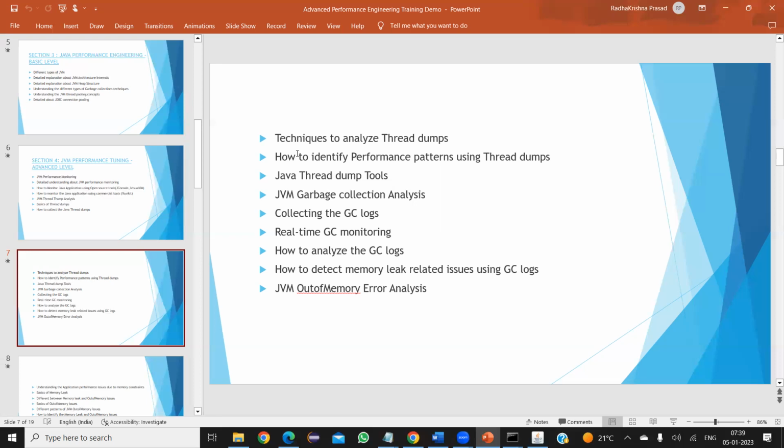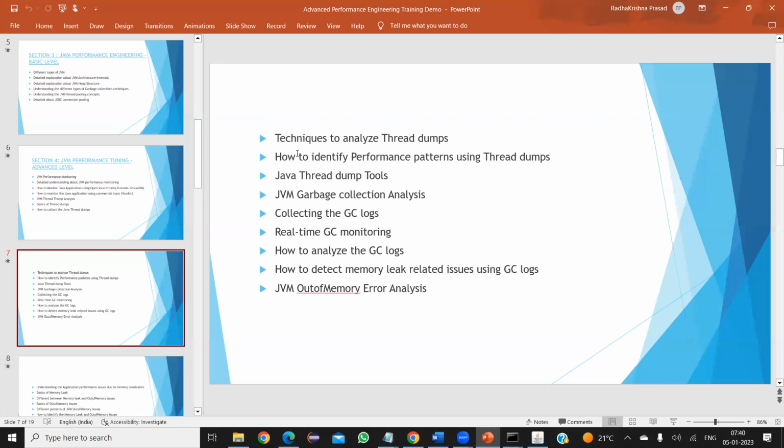In order to optimize the stop the world event, we need to find out the minimum time, average time, and maximum pause time for all the GC IDs. There are three types of GCs that happen on any application when you're doing load testing or any flavor of performance testing: the minor GC, which happens on the young generation; the major GC, which happens on the old generation; and the full GC, which happens across all the memory areas.